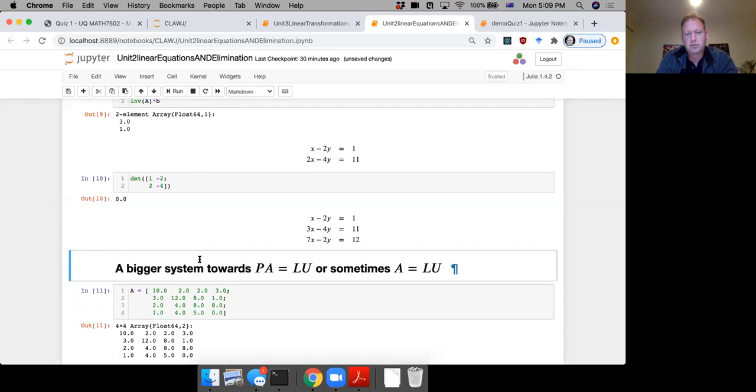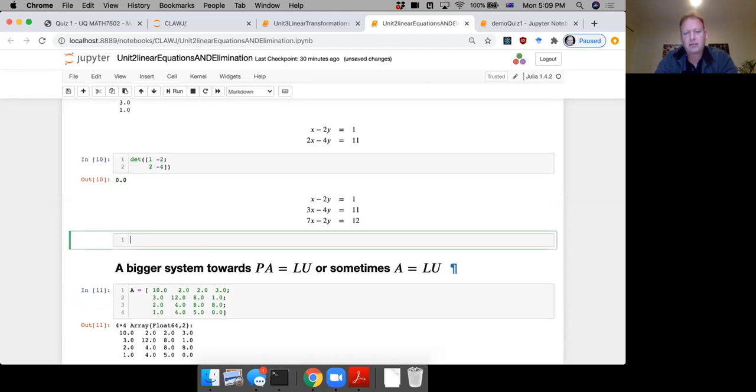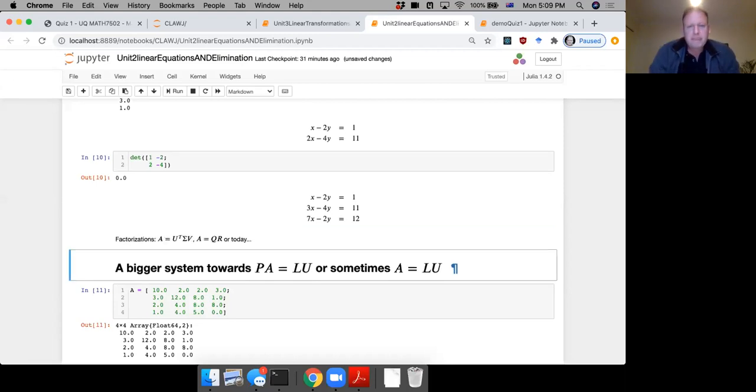Now, just so you know, in this course, we're actually going to have all kinds of factorizations. So there will be the matrix A equals U transposed sigma V, which is called the singular value decomposition. A decomposition is synonymous with factorization, or there will be the factorization A equals QR. Okay? Or today, A equals LU. Now, all these factorizations are a way to represent some given matrix, which is really the basic main object of this course, as a product of two or maybe three other matrices, okay? And these matrices have specific meaning.